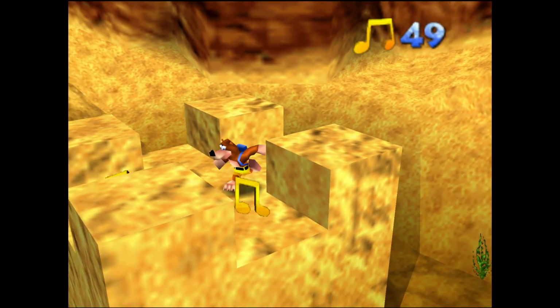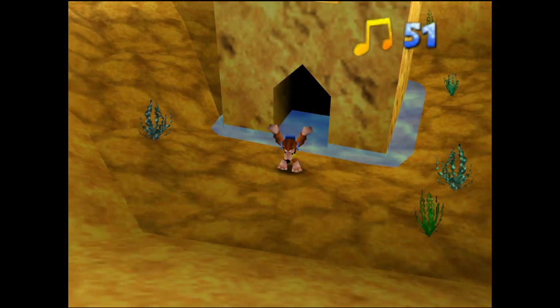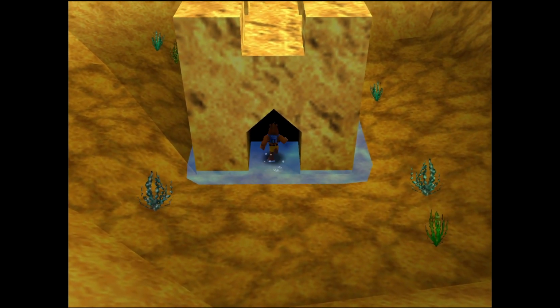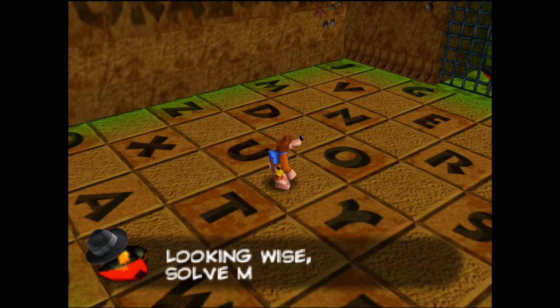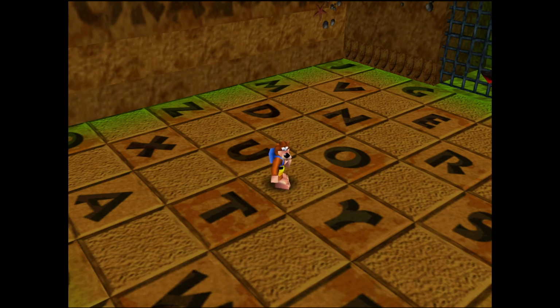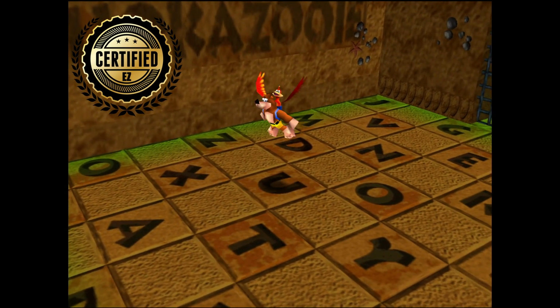Get some notes on the top. Look at that. Look at this little sandcastle. Now, this is what I was talking about before. This sand... Oh, it's so clever. We'll go and we'll have a little look around first, and then I'll further explain myself. A furball. You're looking wise. Solve my puzzle and win a prize, see? Alright, so the puzzle's pretty basic. You just have to spell Banjo-Kazooie on the sandcastle floor.